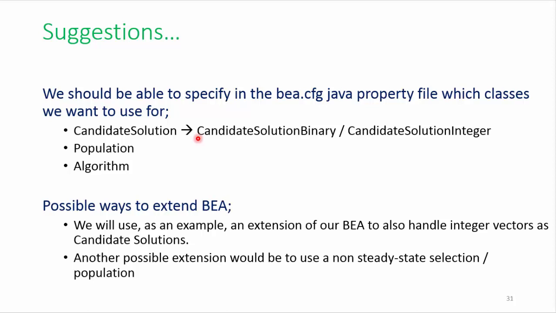So for that reason, I'm going to suggest that the modification that you use to actually test the technique that we described in this lecture on your practice project is instead to integrate an integer vector in the candidate solution instead of a binary vector, because that is something that you can do without having to read more or learn more about evolutionary algorithms. Okay, it's really simple. We can generalize OneMax that worked on binary strings to OneMax working on a series of integers. That's not a big deal, and we can do the same with the candidate solution without learning new techniques. Okay. All right, and this is pretty much it as far as suggestions.